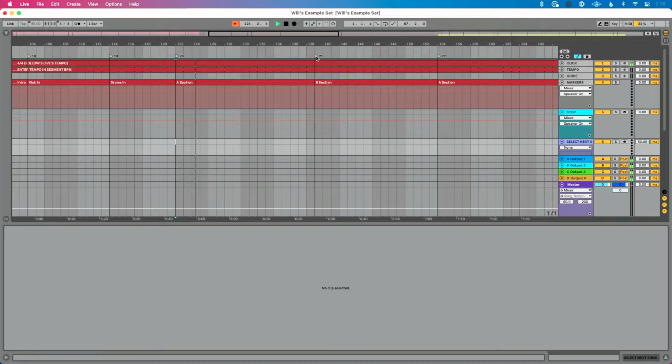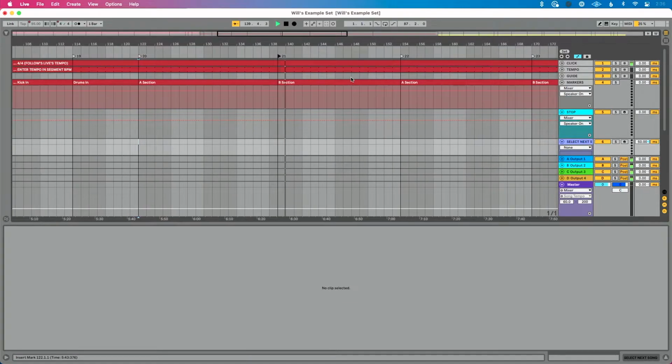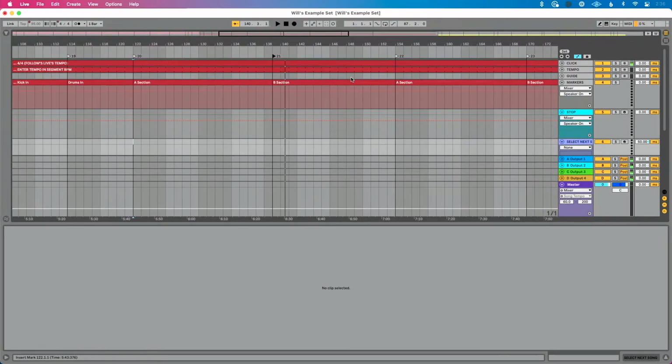1, 2, 1, 2, 3, 4. And we jump to the B section. Now, obviously with that white noise thing, that's not a great transition. It doesn't work perfectly, but I have the ability. Remember we talked about in the beginning, we can build our set in arrangement view. It's very hands-off. It just flows until we want to interject into the process to say, let's repeat a section.